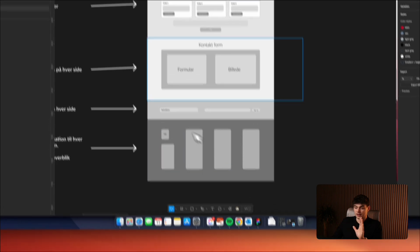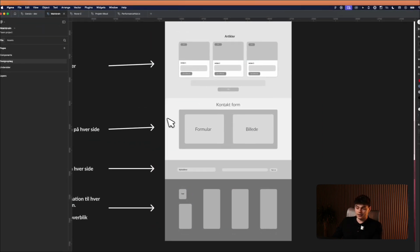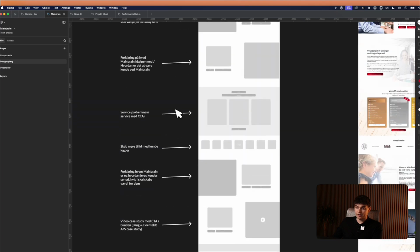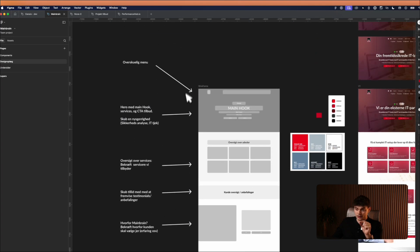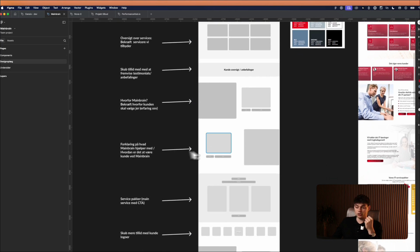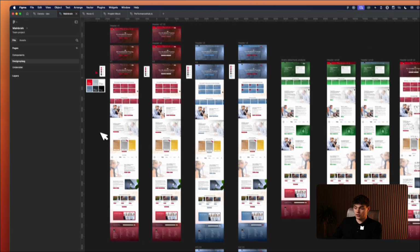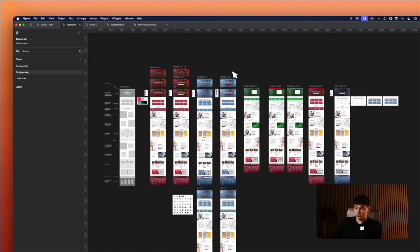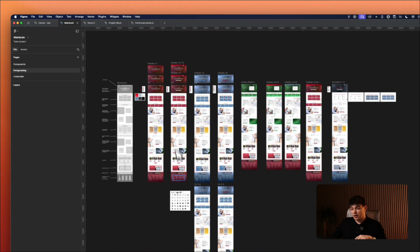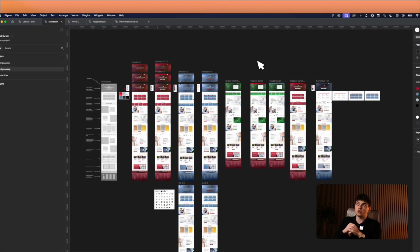So in this case, let's see here. We're basically explaining the entire website without any design. And afterwards, we explain in each point what is important here. That is notes for ourselves and also notes so we can show them there's a plan regarding the design. In this case, this is one of our clients, and you can see the design process we started with. We actually made a bunch of different design layouts, and that was before we actually figured out how to do this the right way. So here you can go in and make different color patterns.